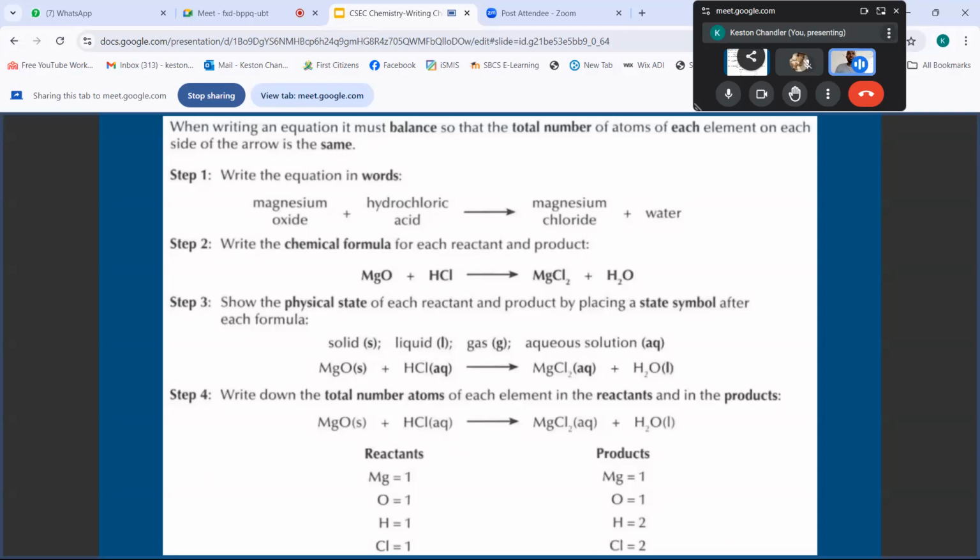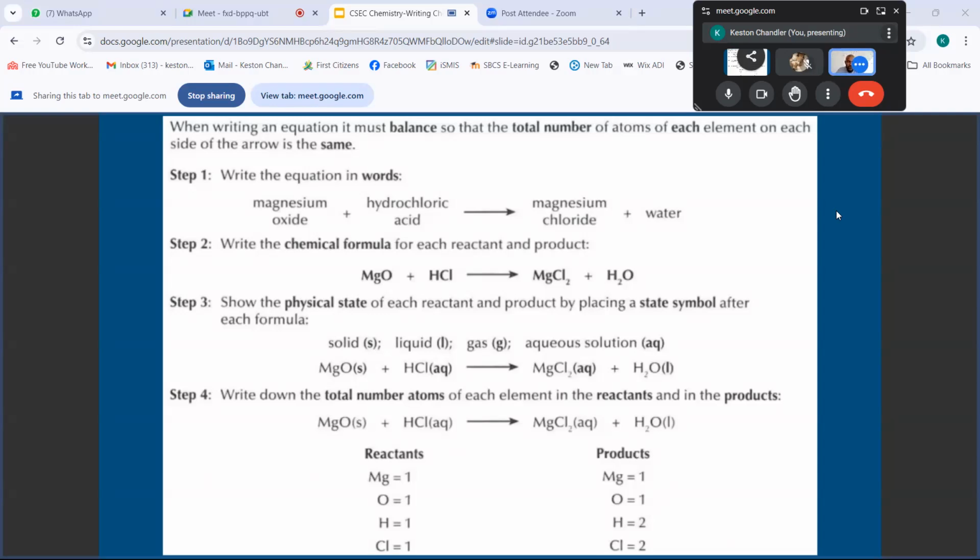You see, the same number of atoms that we started with should be the same number of atoms that we end with. Now, currently, if we do a simple tally of the atoms on our left and right hand side of the equation, we will see that there's a slight difference, right? If we look at the reactants, I've listed the number of atoms. You have one magnesium atom. I can tell that because there are no subscripts. Subscripts are the little numbers that we see written at the bottom.